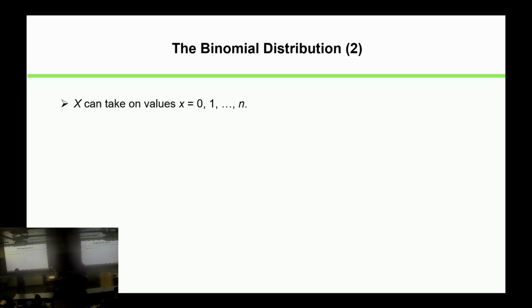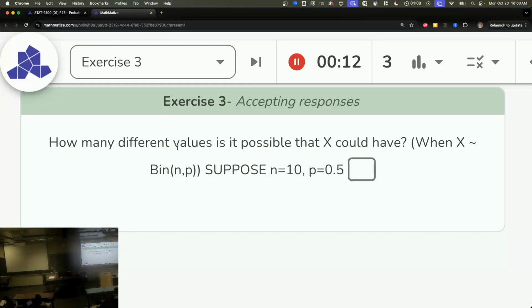How many different ways can you do it? So tell me, how many different ways? Oh, I have to put it on the screen. Okay. I think they can see it on their devices, but now it really is open. So if n equals 10, how many different values are possible?